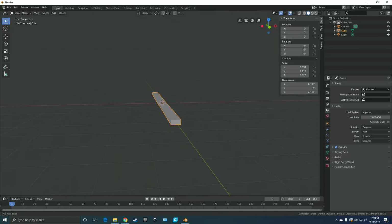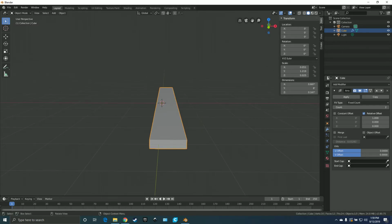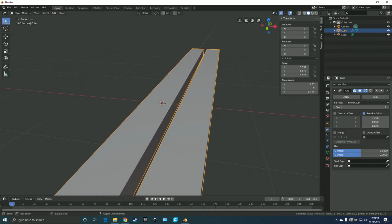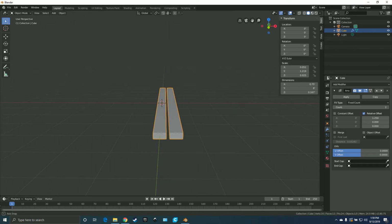And I guess I'll start out by, since we've made it a 2x4, actually, we can just do as little work as possible here. We'll use an array. And let's see, if it's 4 inches and I want a 1 inch gap, that would be 1.25. Sure? Yeah, that works for me. So this will form our tabletop.